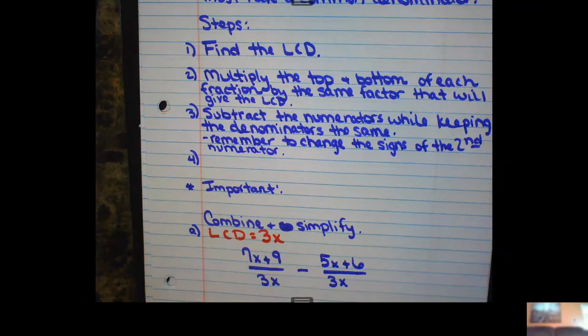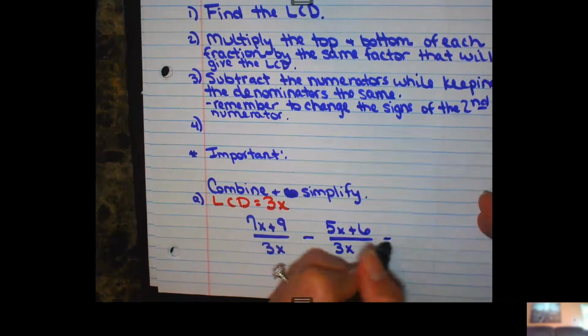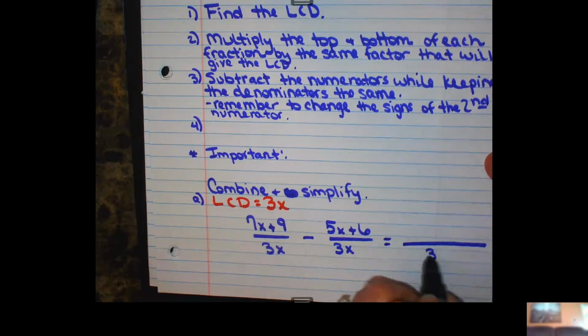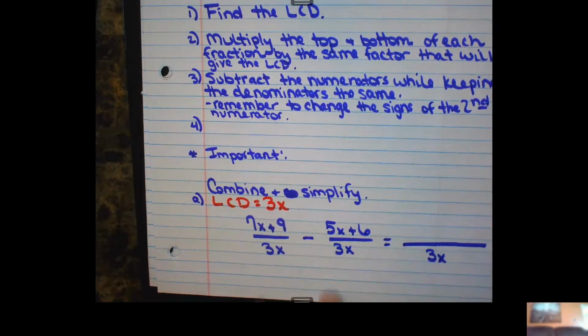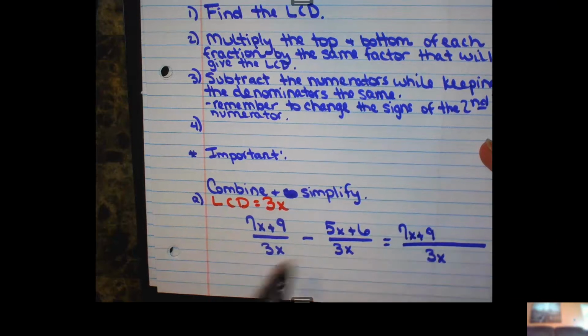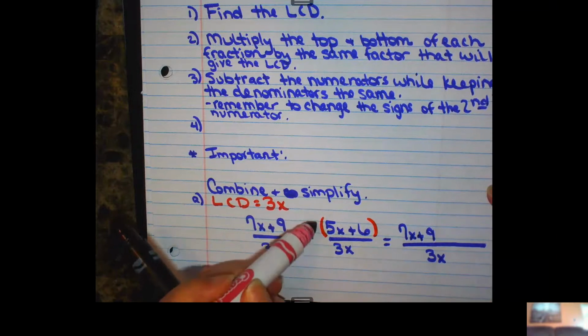So here's the difference from adding. I'm going to move this up for a minute. When we go ahead and subtract this, my denominator will be 3x. They're the same again. That's why we didn't change it. We're going to write all of this. I did that extra step with adding. I'm going to write all of these terms at the top, but be careful. 7x plus 9 goes first. We want to subtract all of this. So if you can imagine that we're subtracting all of these terms and there's an imaginary 1 here.